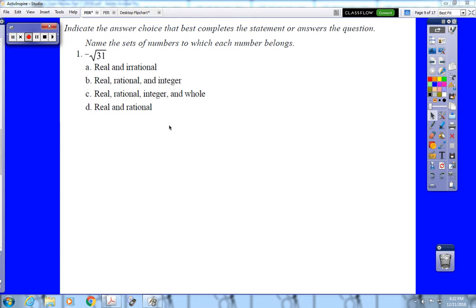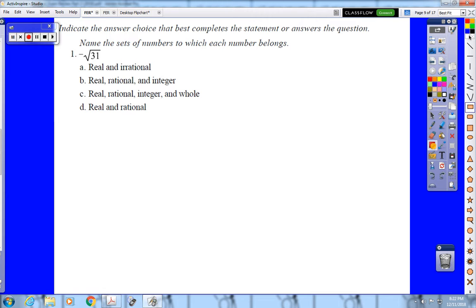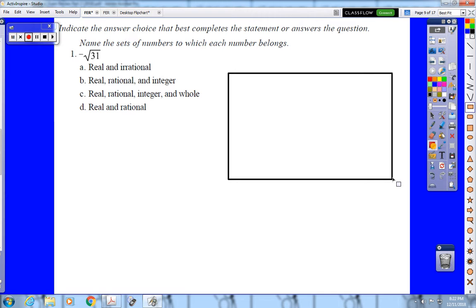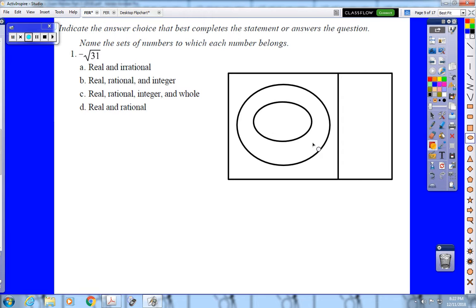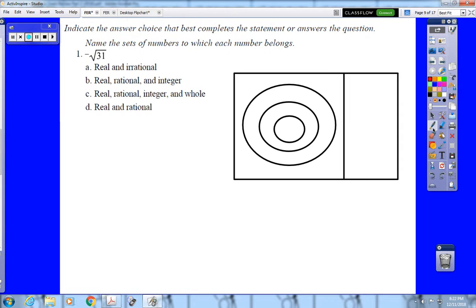So the first two problems on the packet deal with the number sets, which if you remember, there is actually a diagram for this in your notes. That is, we're looking at what I like to call the dartboard. And within that dartboard are a number of different number sets that we have talked about pretty extensively. So you should be dealing with this pretty simply.